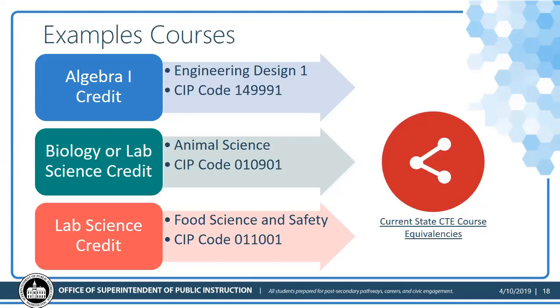A lot of that is overwhelming looking at those CIP codes, but we have a full chart available on our CTE website. You could literally Google OSPI CIP code and you would come up with the entire chart. We also have on here the list of our current state CTE course equivalencies. We're opening this up to, we're going to have a bunch more in different content areas over the next couple of years. The legislature has charged us with doing this work, and we're excited to provide these opportunities.